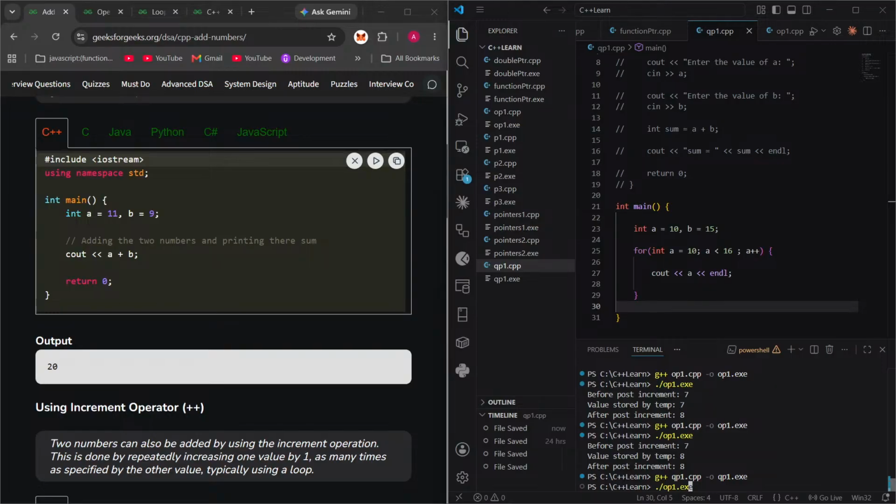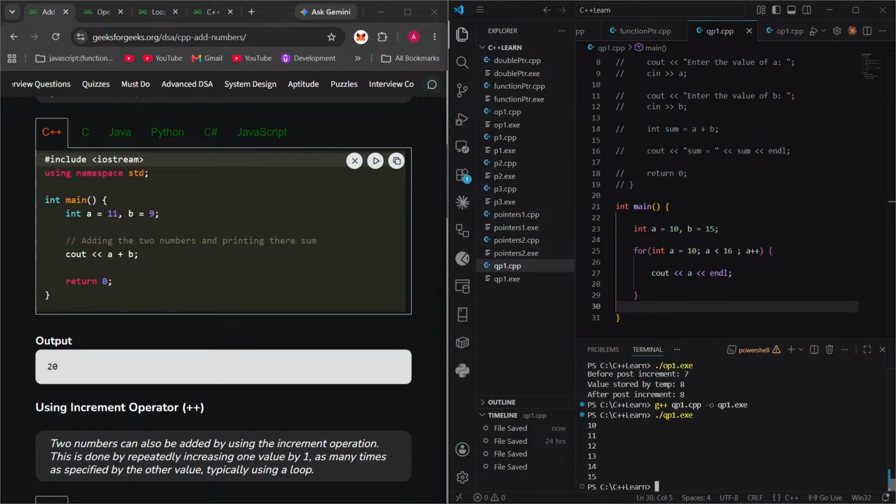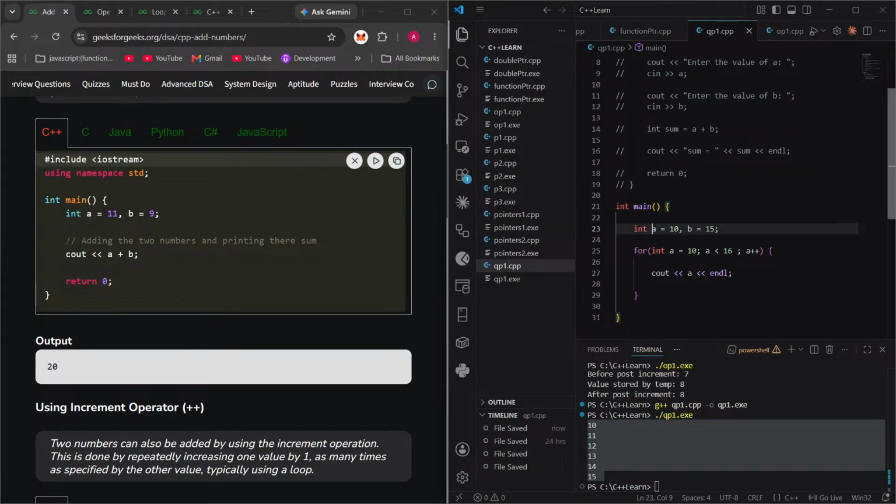All right, it compiled. Okay, so it just looped through the whole elements and printed the output from 10 to 15, which is what it should do. Yeah, that makes sense. But we need the sum, right? We need the sum of A and B.